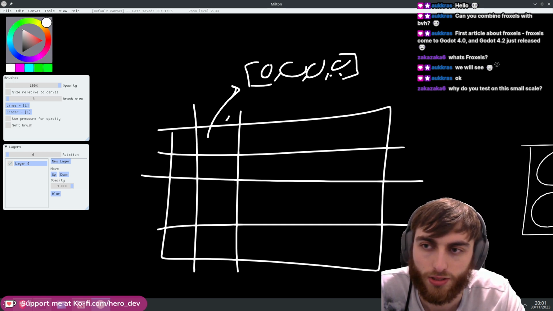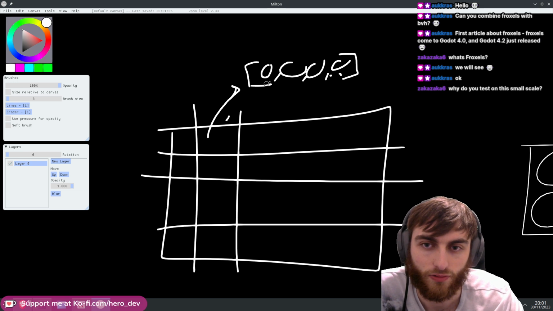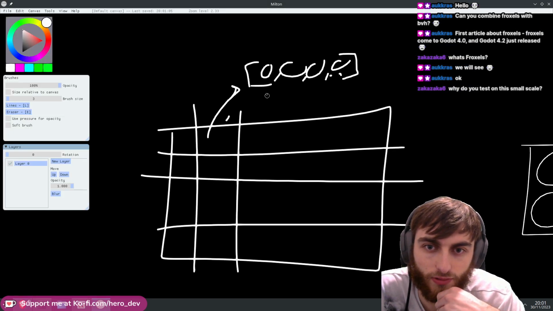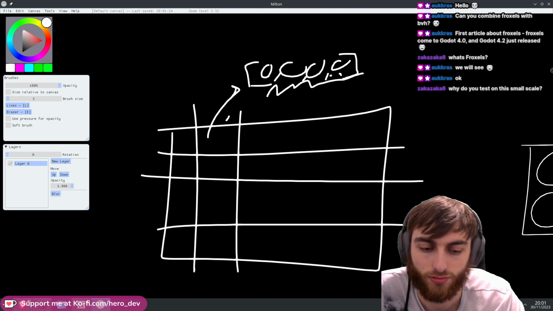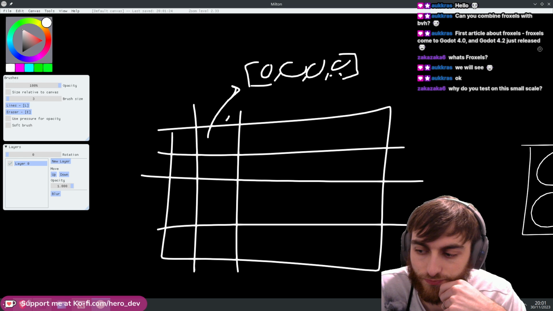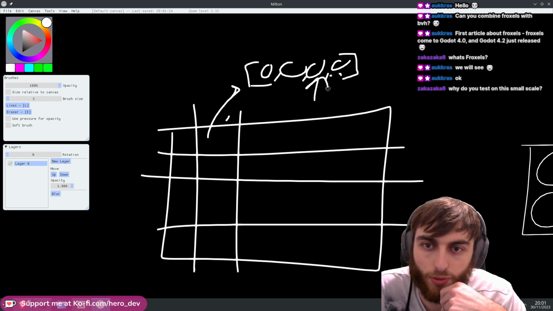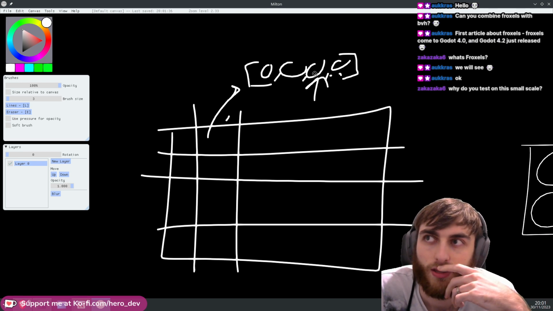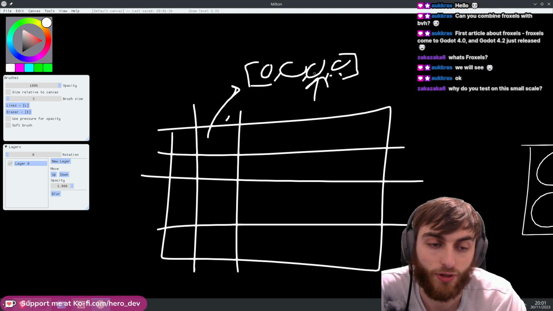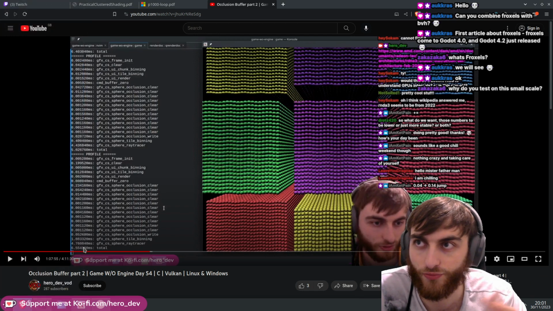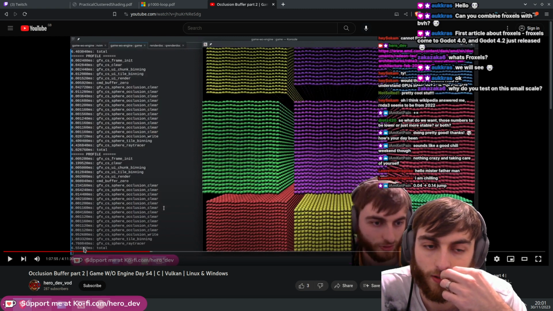The issue is they were not in any kind of order. So you'd have to iterate over all of the spheres and do a raycast up to the maximum number in there. Even if you hit the third one, you have to iterate over all of them to see if you hit one that was closer. That's the reason why it was taking so long: you had to traverse so many spheres and ray trace against all of them.